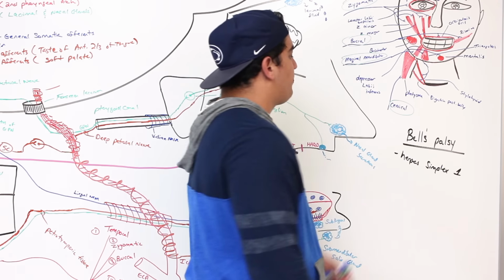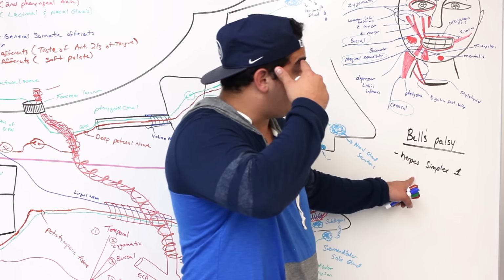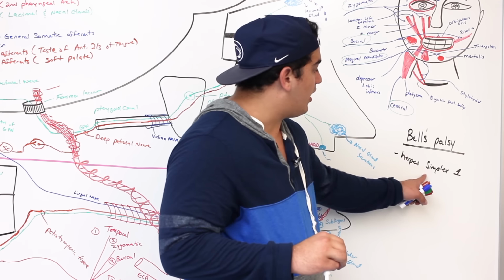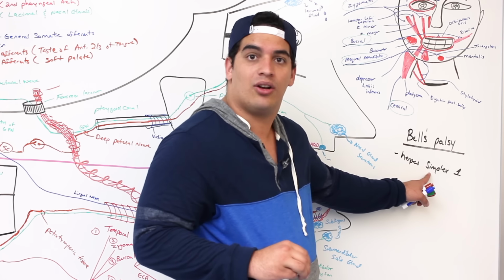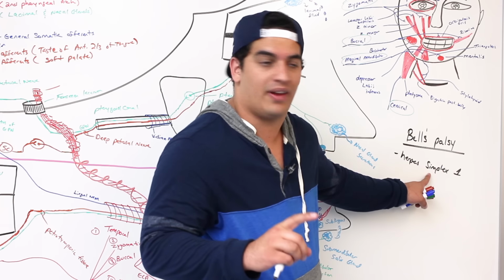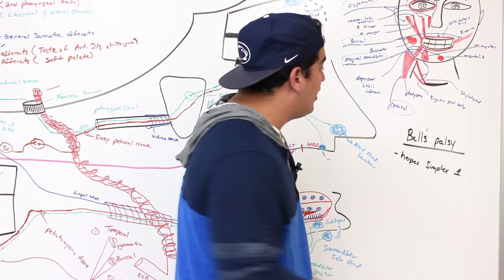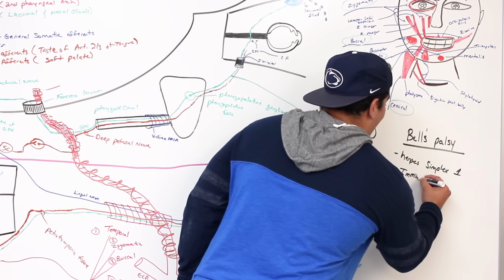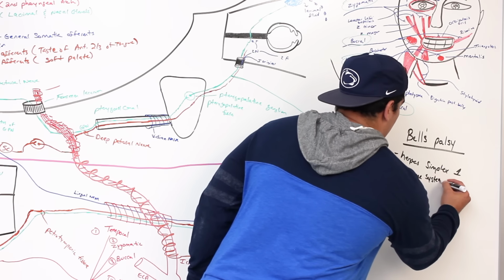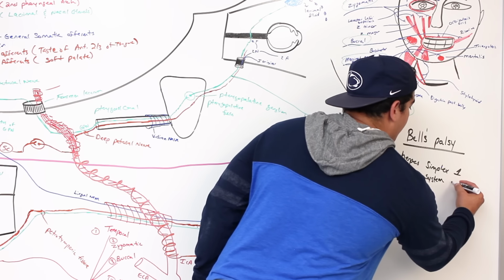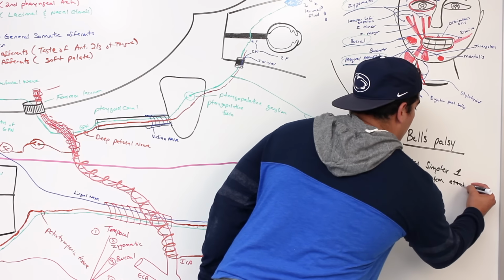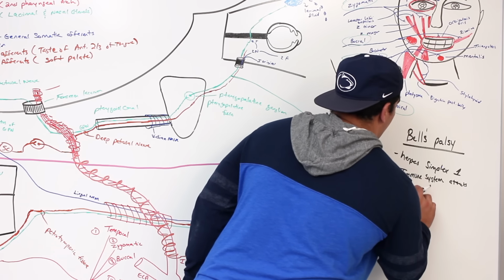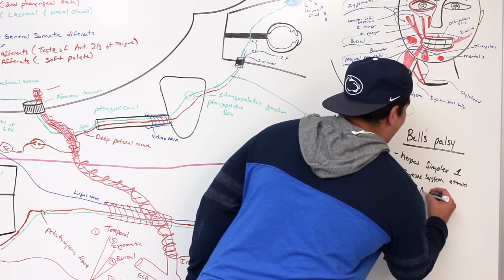So what happens is, if this herpes simplex 1, which is in the latent stage, becomes reactivated for whatever reason and goes into a lytic cycle, your immune system becomes activated. When your immune system becomes activated, it starts attacking the facial nerve. And whenever the facial nerve is attacked, it can develop a lot of edema.